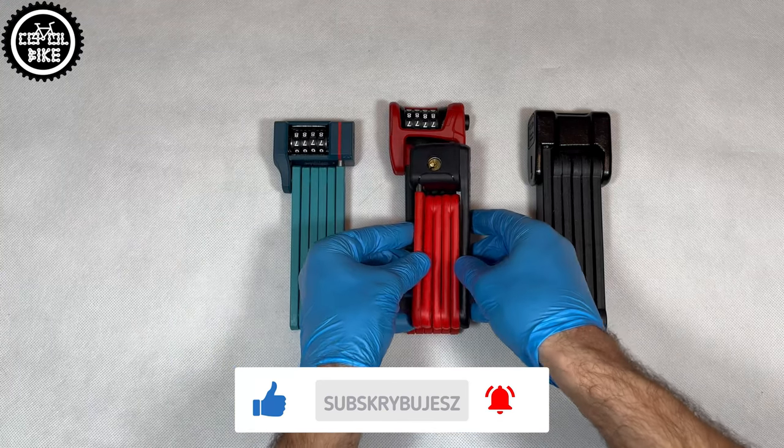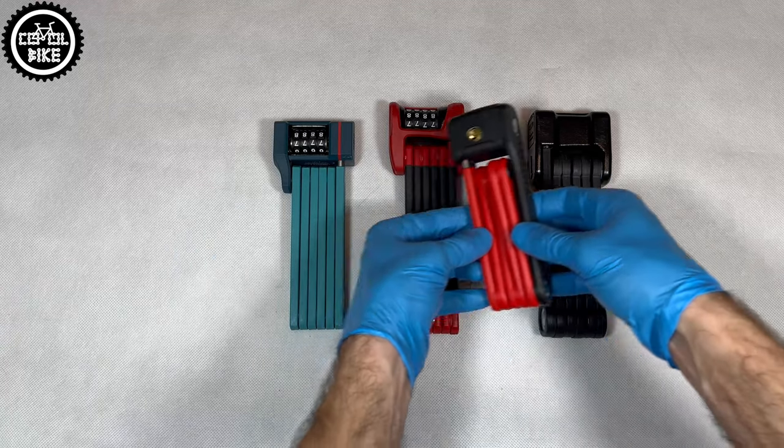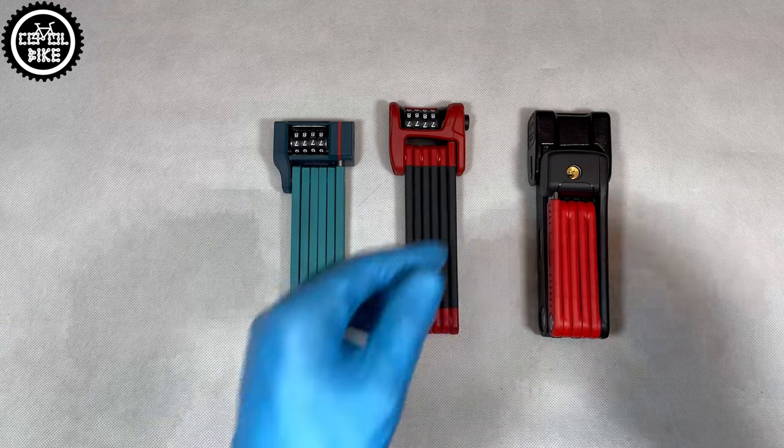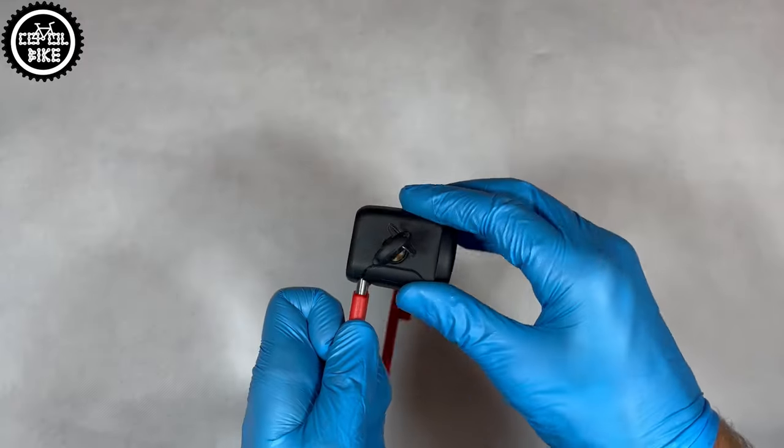What's interesting about those keys is that when you know their serial numbers or you have a special ABUS card, you can order a spare one or additional security with an identical key insert. Thanks to this, you can open many locks with just one key.